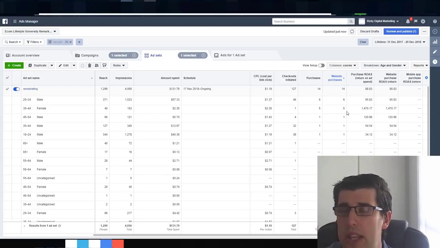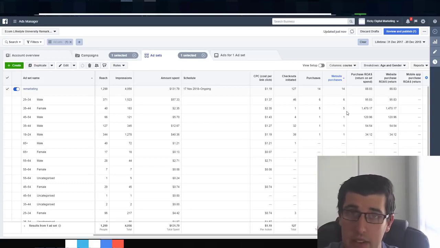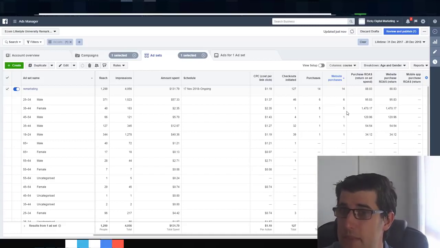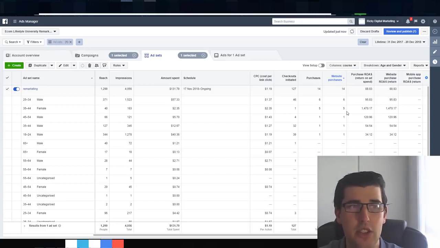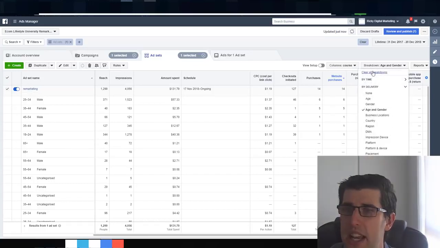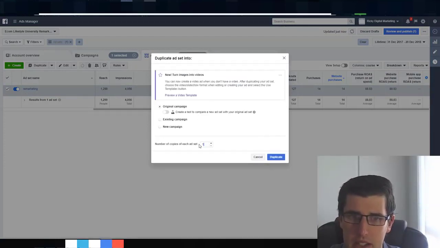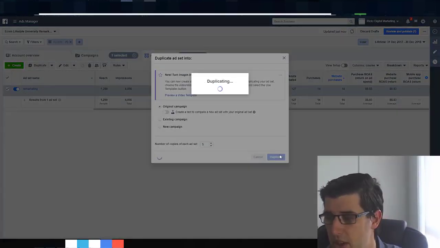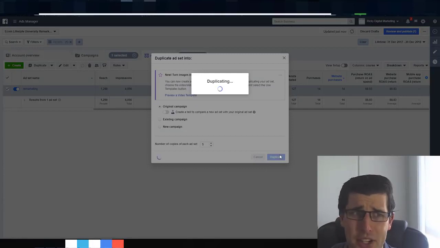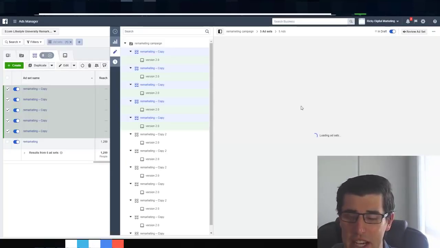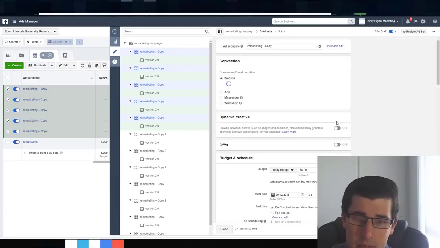So that's when you really want to hammer home. If you can see 3 and you can see a strong correlation, just duplicate it to that exact one. Set it to midnight. 3 ad sets, $5 budget, done. I've done that so many times. It works. So again, I would be doing the same thing here, but I'd be going a step further. I would literally be duplicating this 5 times, sending it to each demographic. If I were to just show you right now, because I've done this so many times, you become really quick at it once you've done it a billion times like I have. Kind of gets boring actually.